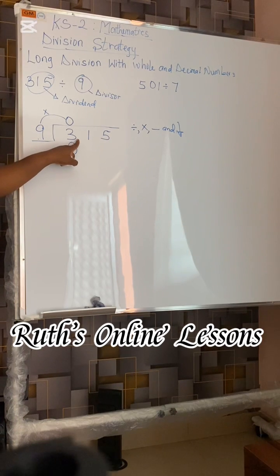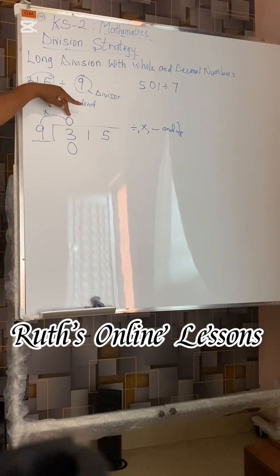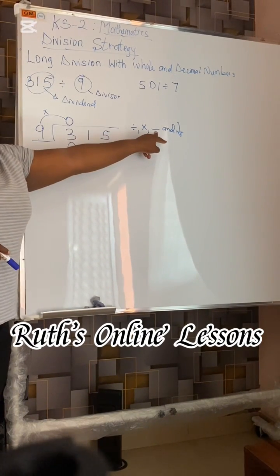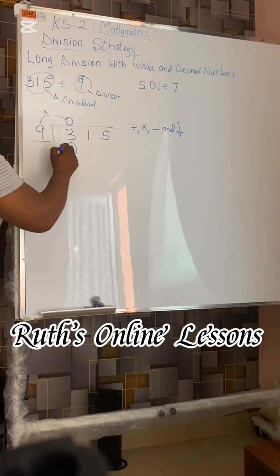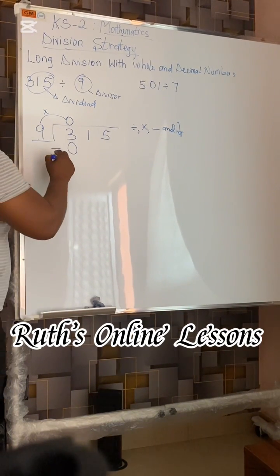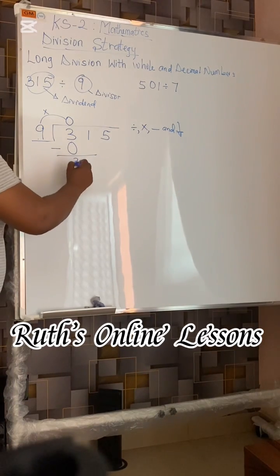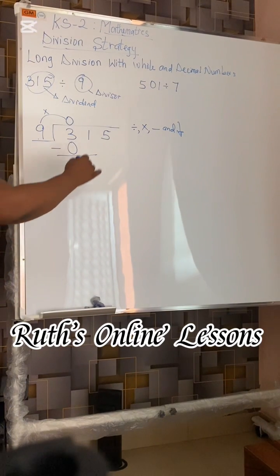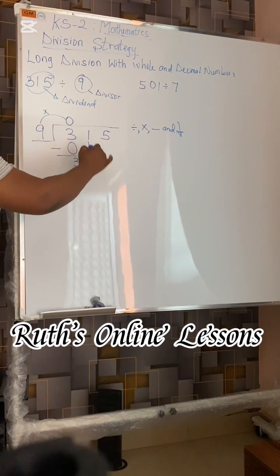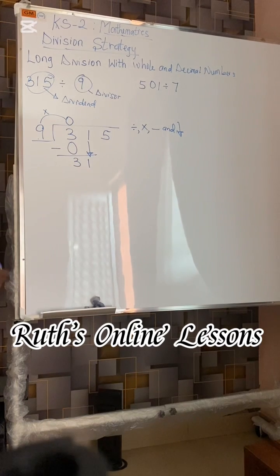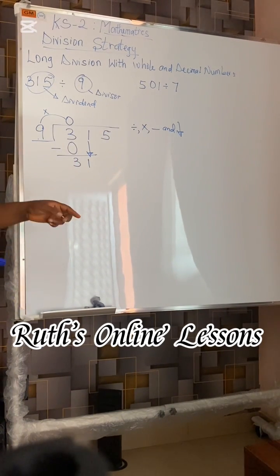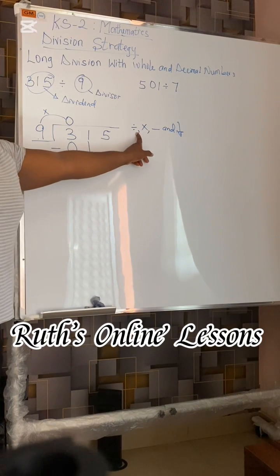I have divided 3 divided by 9, 0. 0 times 9, 0. Next, I'm going to subtract. So that 3 minus 0, my answer is what? 3. And after subtracting, you pull down. What am I going to pull down? I'll pull this down. Drag it down. And this is 1. Remember, we said that once we pull down, the next is to start the process over again. So we have division. I'm coming back to division.